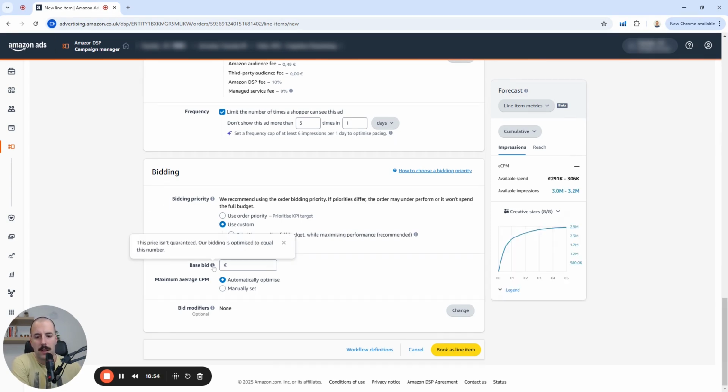Now for the base bidding, there is an actual table that defines how you should bid. Let me try and bring that up for you. Okay, I don't think I can share it right now, but I'm going to link it in the first comment below.